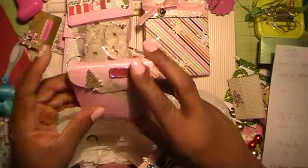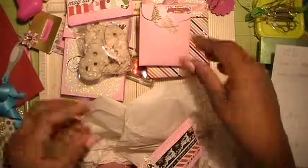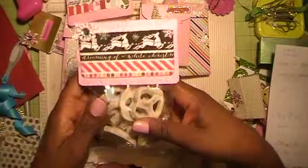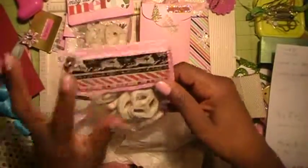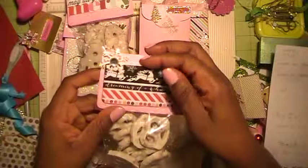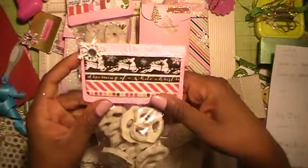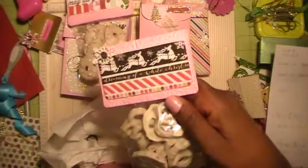I thought I might put some mittens on here but I think I'm going to be done with this basket — I've been working on it for about six hours. These are white pretzel flips — they're good. I made the bag topper the same way, embossed with a snowflake folder. I put a snowflake behind the mat and one on top with bling.